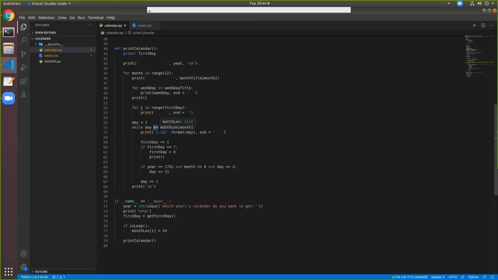But in this case, since it deals with dates, it makes much more sense if your number, your day, is exactly the day you're dealing with, right? Is it the first or is it the 31st? We don't have a day that's 0.